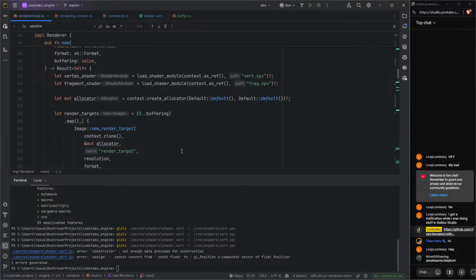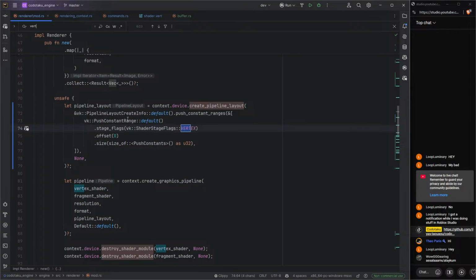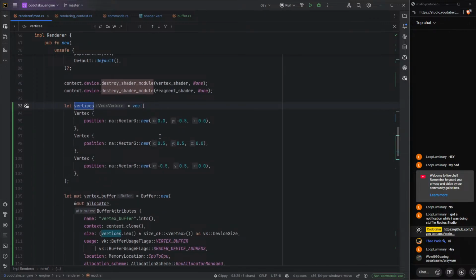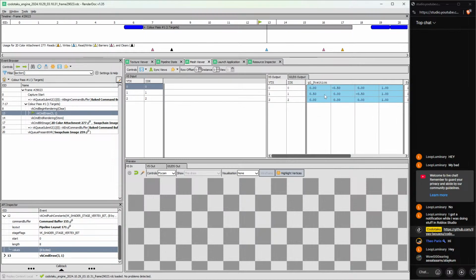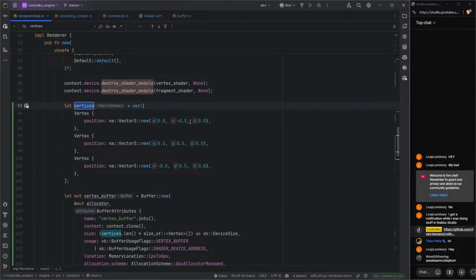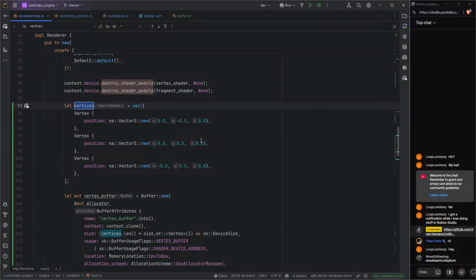So let's go back to our vertices. Okay, so it is actually there, right? No? Huh. So minus 0.5, 0.5, what?